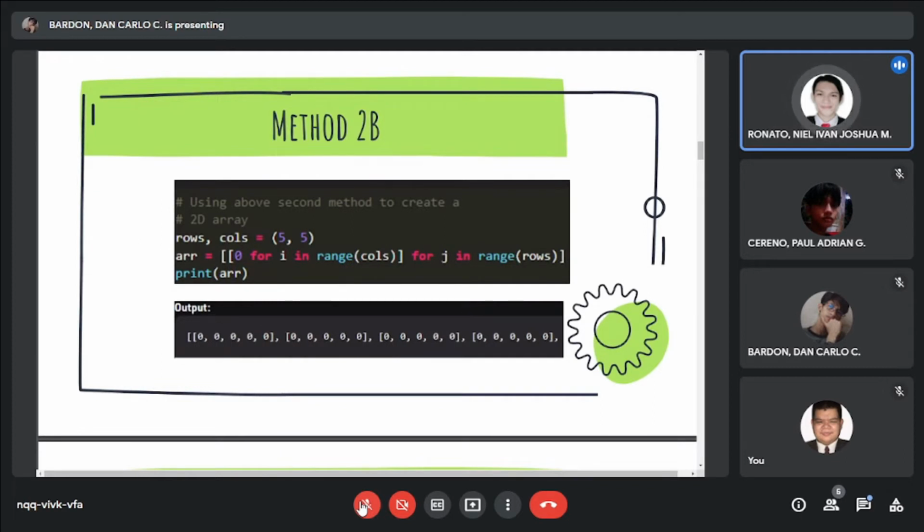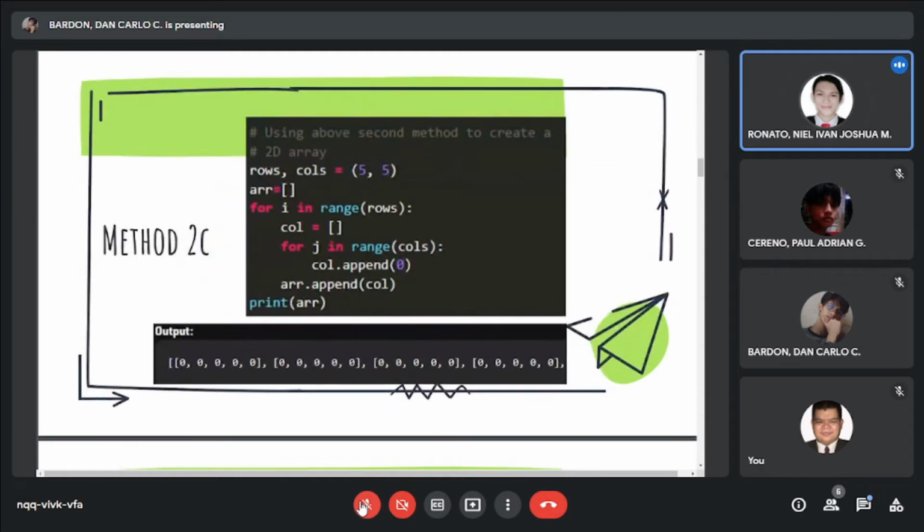And here, as you can see, the first loop would be inside. So calls, the subset of rows, is being looped 5 times before the set rows is looped 5 times, showing the same result as 2a.